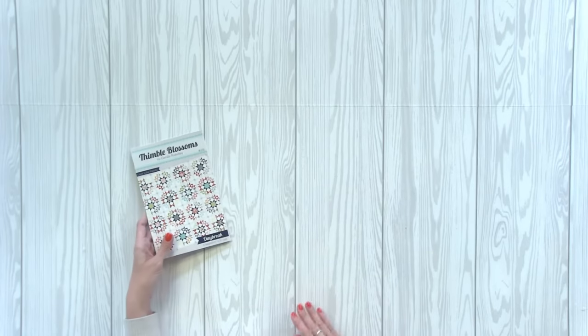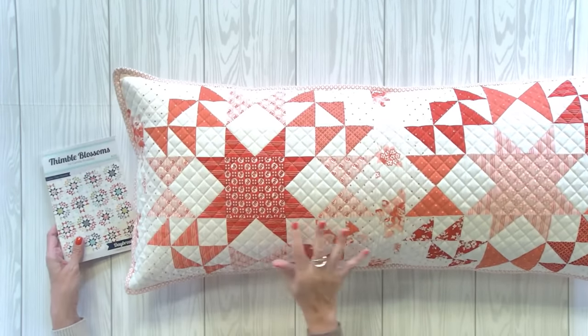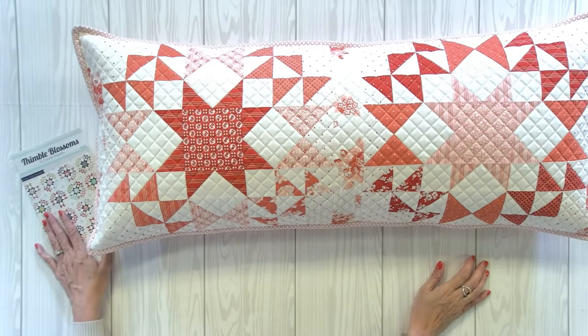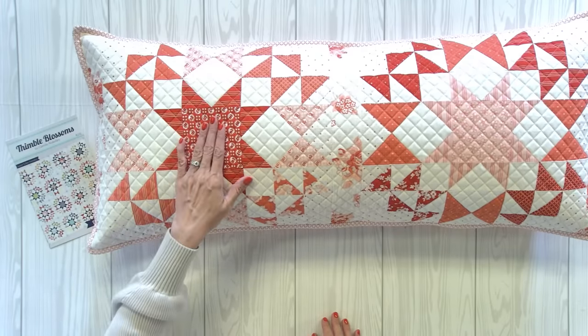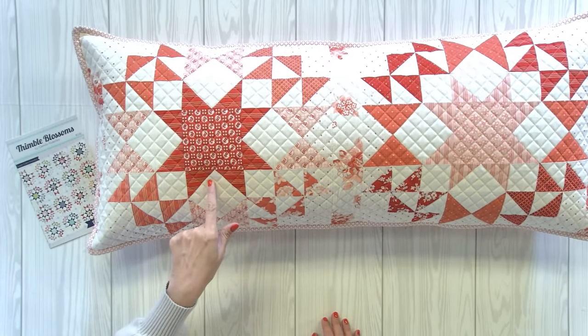Okay, this is also a pillow that I just came up with just for the fun of it. Because, you know, I have a lot of time on my hands. So we had a really fun video with Camille Ross Kelly when the Lighthearted collection came out. And she showed a ton of quilts. And she showed Daybreak, which is one of her older patterns, sewn in Lighthearted. And I fell in love and I went straight home. And that night I made this pillow.